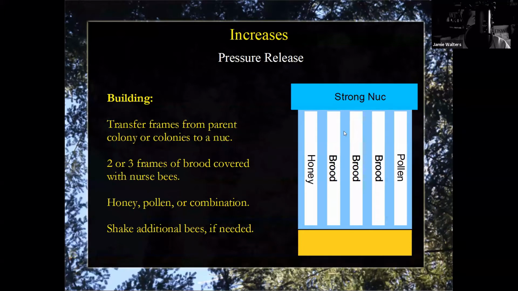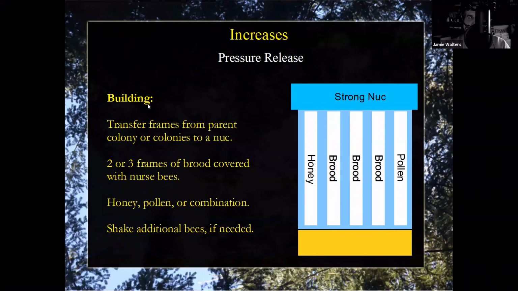So do you have to have this frame of brood, all three frames of brood come out of one colony? Absolutely not. But if I'm stealing frames from hive A, B, C, or D to make this nuke up, I want to check that frame and make sure I don't take the queen from the other colony. So if I have two full-size hives, like John was talking before, I can make one split up or one strong nuke by stealing resources from other bees.